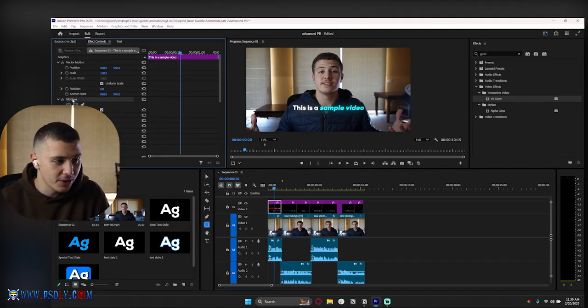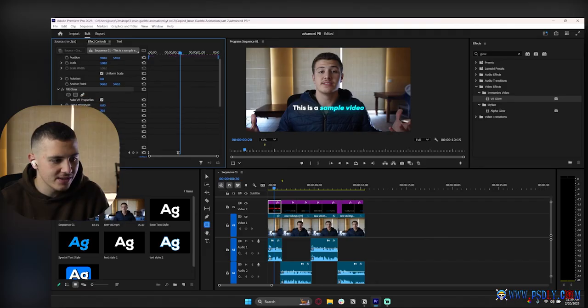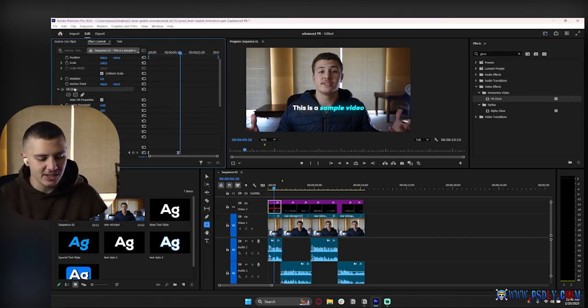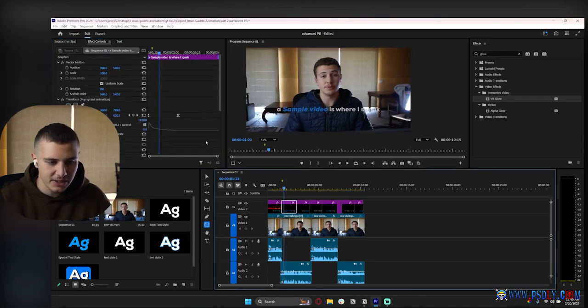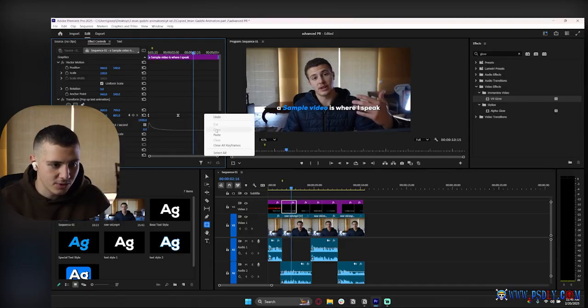And when you add a VR glow with these properties, like a low luma threshold, a good glow radius, a solid glow brightness, something like this, a big radius and good brightness, you're going to end up with a very cool effect. And you can actually add this to the rest of it. You can right click and copy this, and add it to each of the texts to make them look so much better.